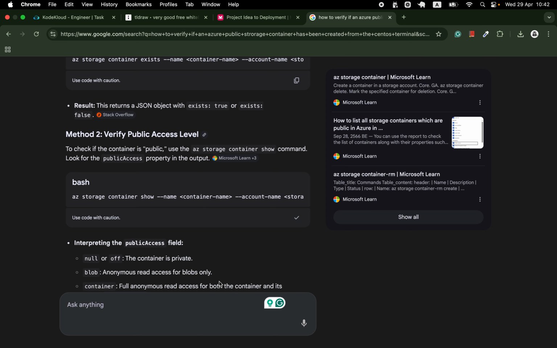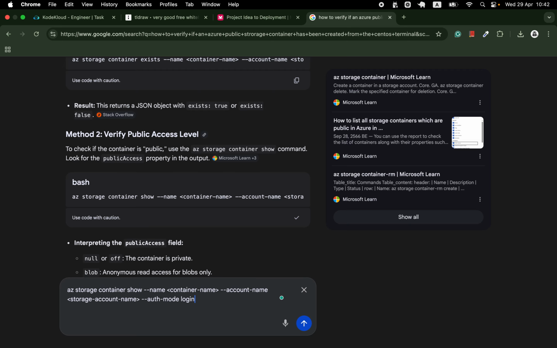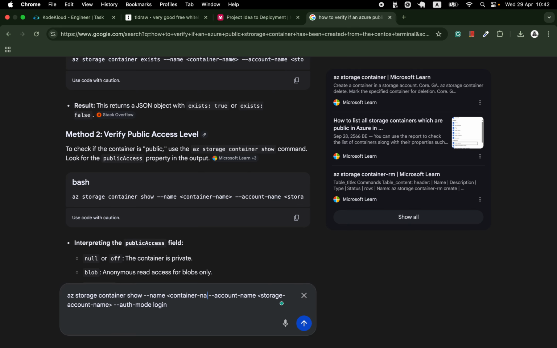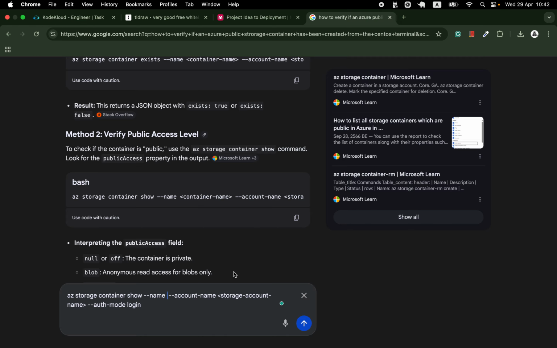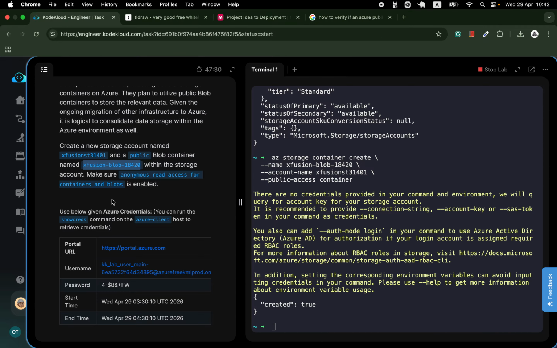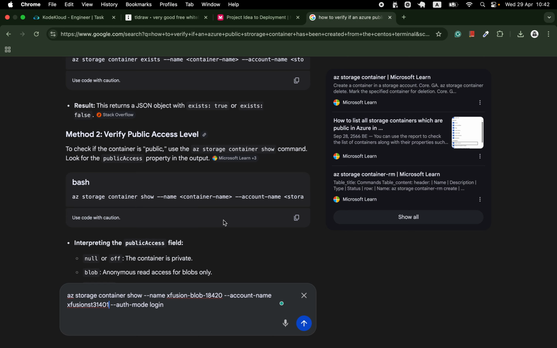So we will run this command. The container name is execution-blob-18420, I will put it there, and the storage account name is this one, execution st 31401.